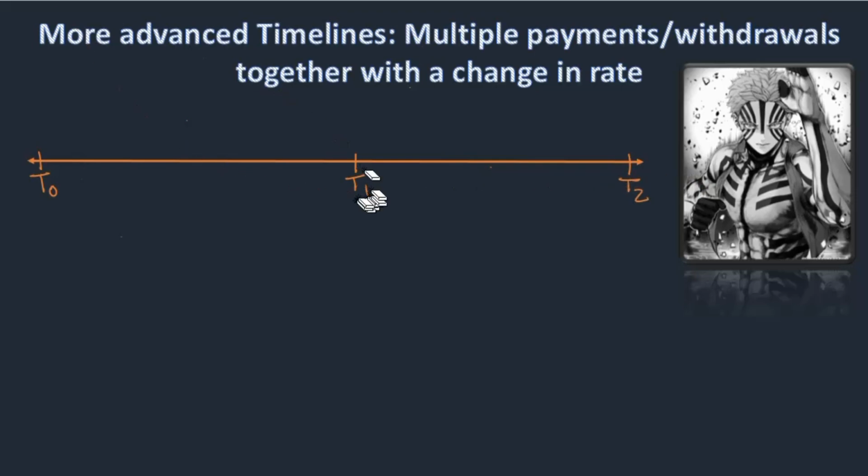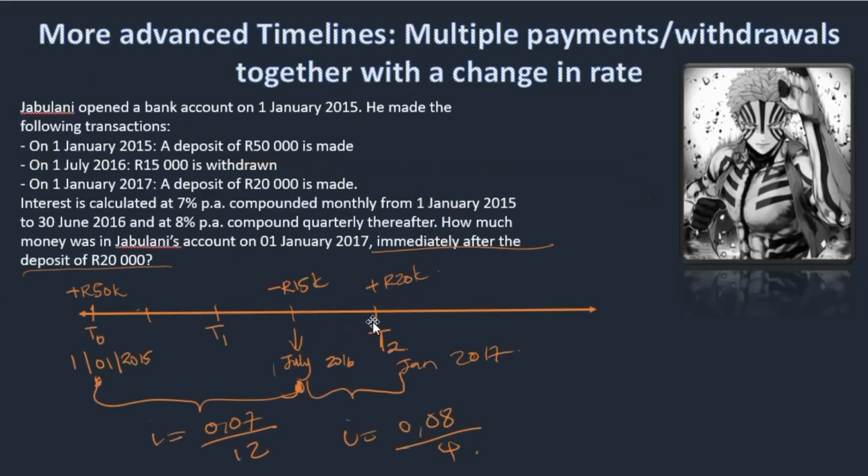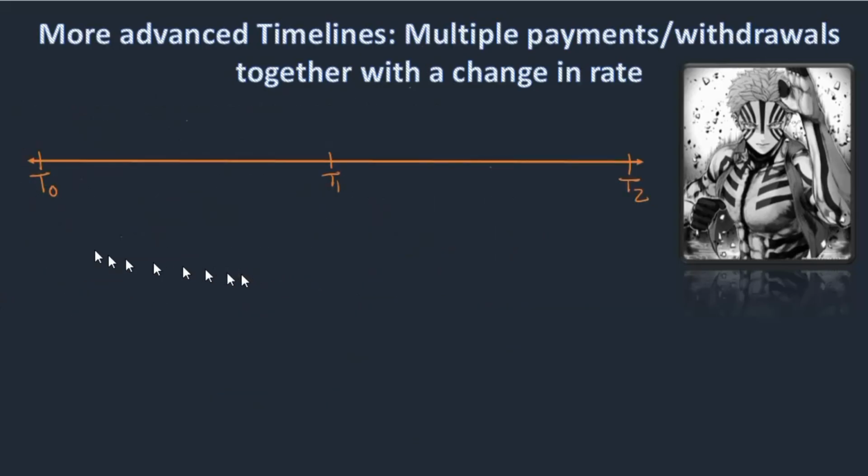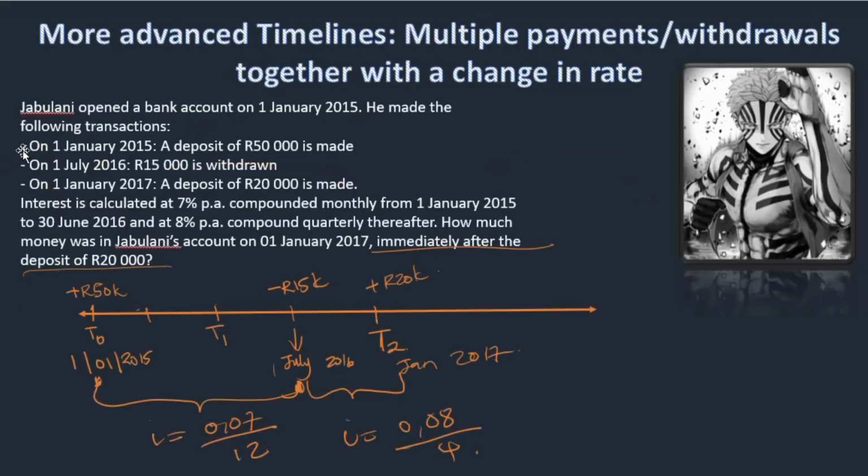Let's put this at the center. Right. So this took us 2 years, T0, T1, and T2. And then what did we have? We know that this thing was moving by 6 months. And then another detail that I had was that on 01 January, we made a 15K deposit.